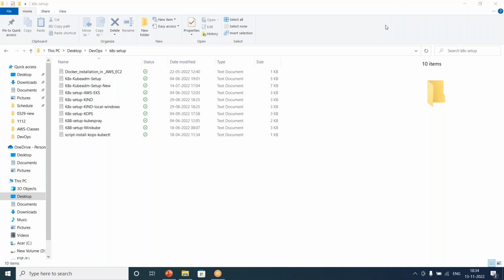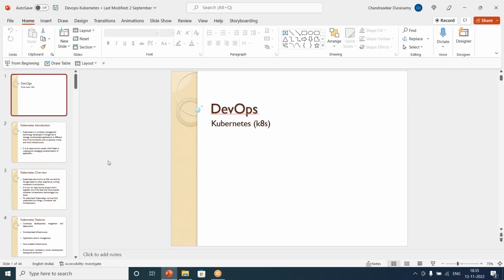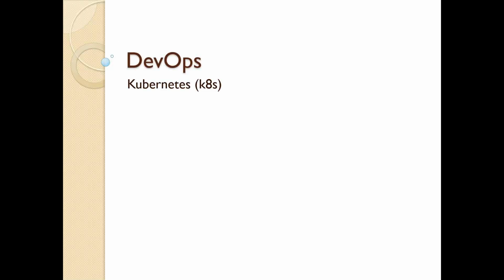Let's get started. So we have a lot of things to cover. Okay. So we'll start off with Kubernetes today. Yesterday we talked about Docker and how to deploy a Docker container, how to deploy an application, how to create our own images, push them to the repository and write Dockerfiles. We saw Docker Compose, how to create multiple containers, and we saw Docker Swarm, how to orchestrate.